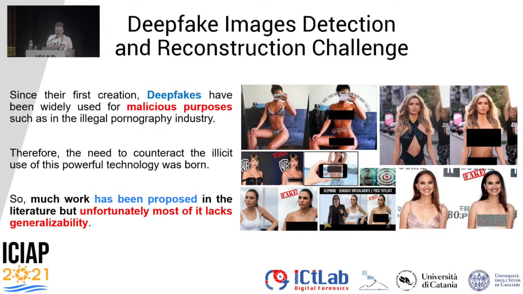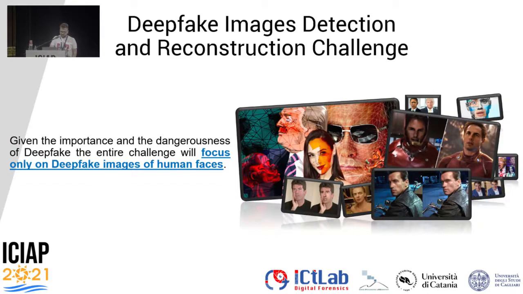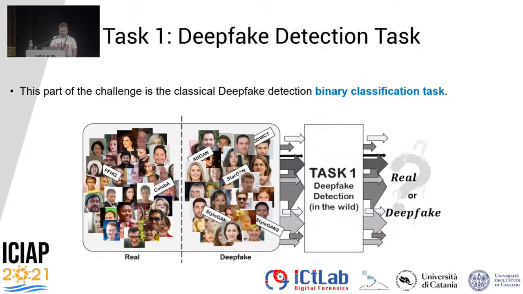Much work has been proposed in the literature, but unfortunately most of it lacks generalizability. For this reason, the purpose of this challenge is, first, to create an in-the-wild deepfake detection algorithm, and second, to try to reconstruct the source images from those deepfakes. For the two tasks, we used deepfake images of people's faces.